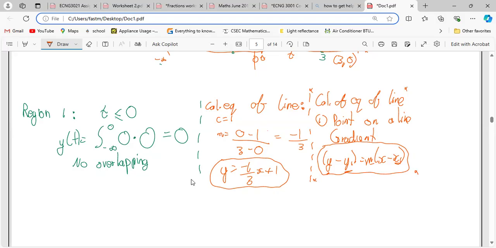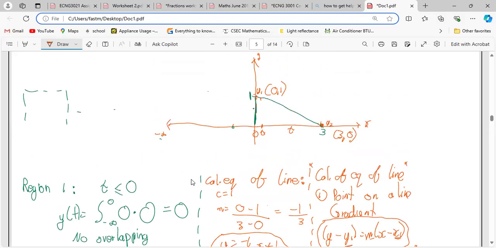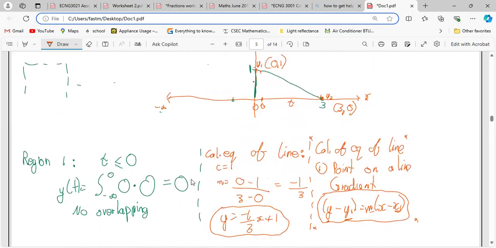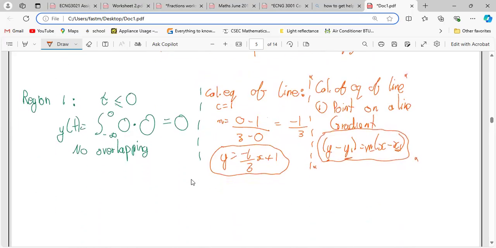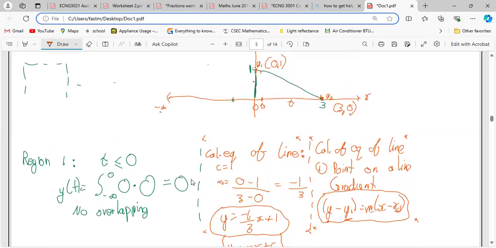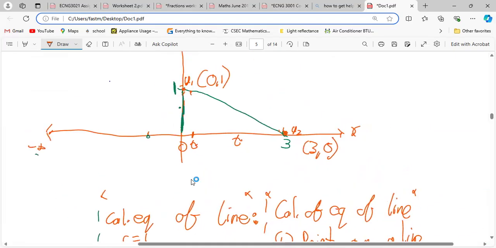And in this case now, since we can clearly see what the y-intercept was, which is 1, and we can clearly get the gradient, we just plug it straight into the form y is equal to mx plus c. Yeah, so there's two ways you could get the equation of that. But anyway, so our equation of the line is minus 1 over 3 x plus 1. So let's keep that in mind. So back to the convolution.